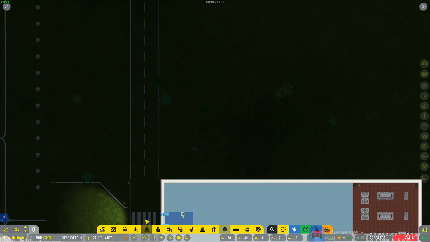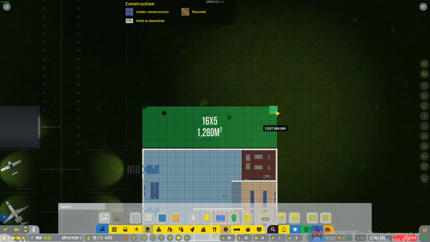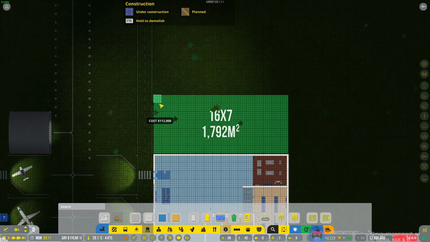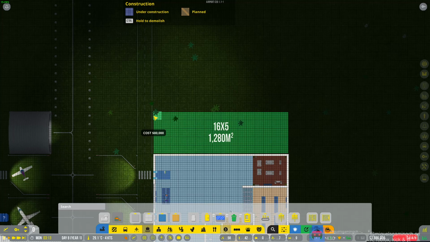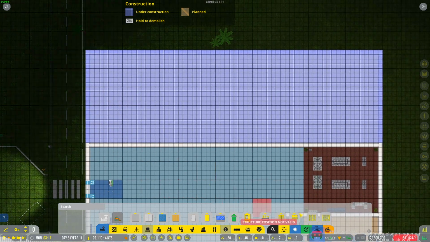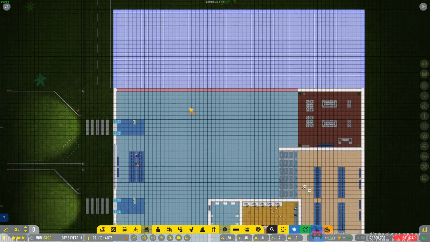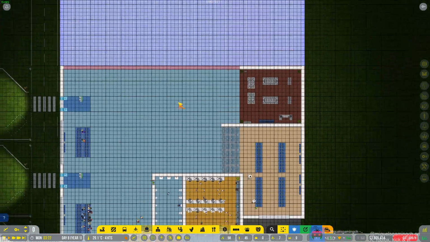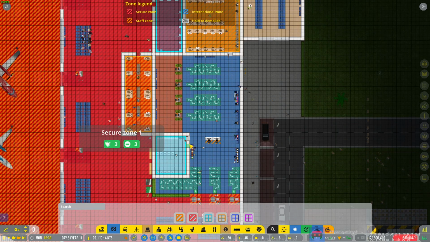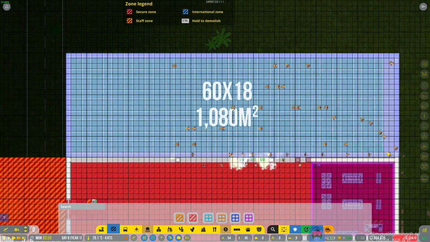Okay, we're expanding the terminal. We're just gonna expand the terminal. So we'll do just enough for one stand. So one stand is 16 by 5. Fine, we'll do 16 by 5. And then that already will do. Okay. Demolish the demolishment. Boom. And then we're gonna have to make that a secure zone. Always remember to make whatever is inside the airport a secure zone, because if not, then we're actually in trouble. Can I actually already put it now?